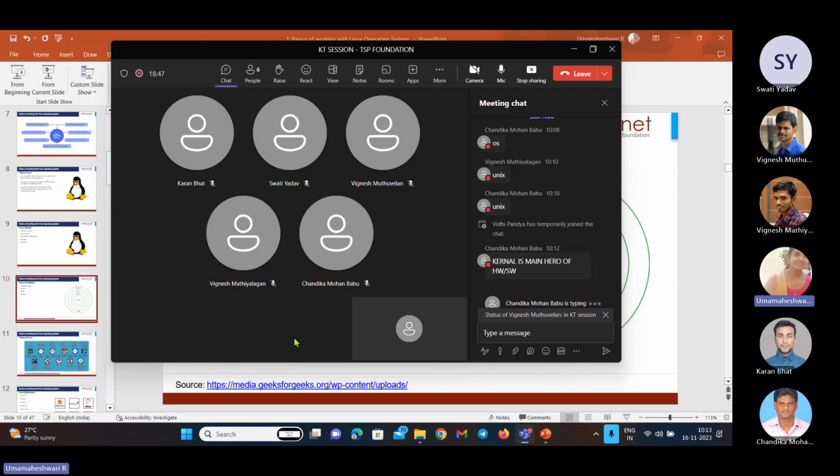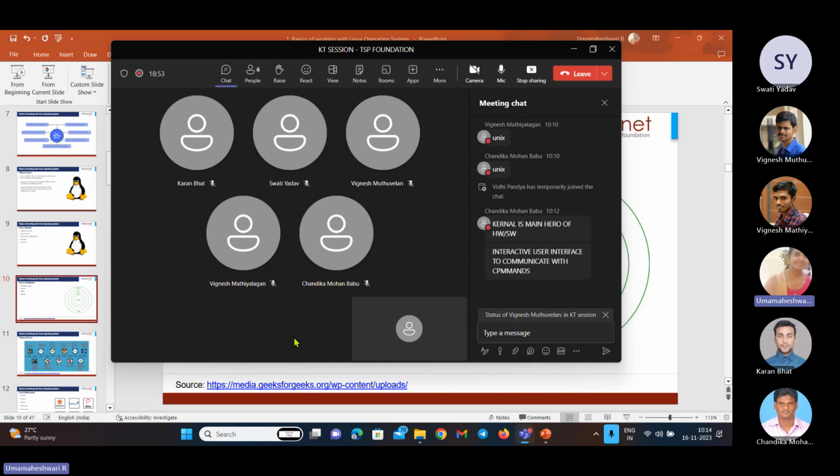This is how the process works. That command line interpreter, or user interface, is called a shell: an interactive user interface to communicate with commands. Is that clear? That is what shell and kernel are.